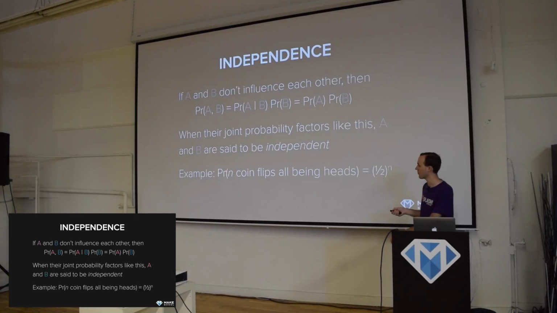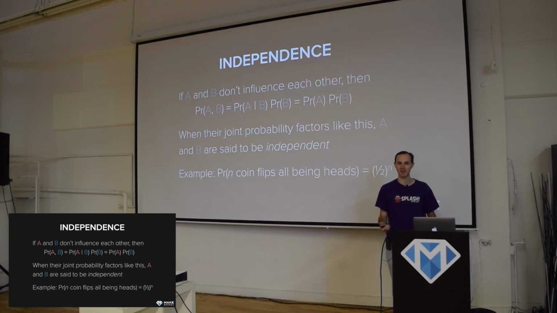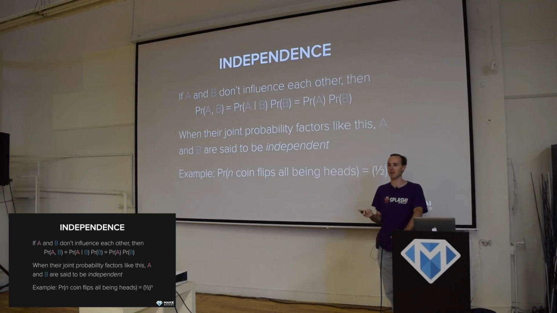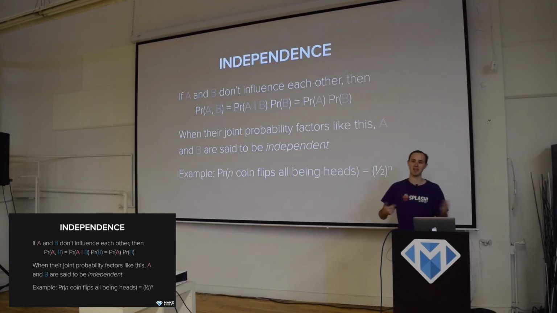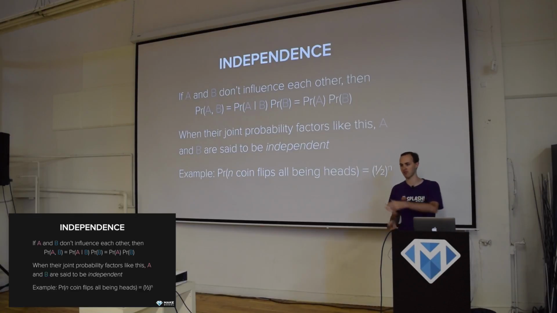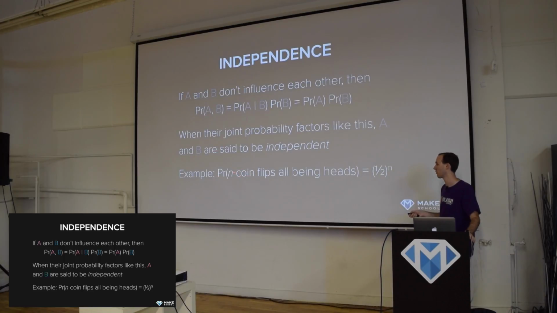So for example, let's say I flip one quarter n times, right? Each flip is independent of the previous one, unless I'm getting tired and it somehow affects my flipping. But basically, they're independent, right? And let's say it's a fair coin. So each time I flip it, I have probability 1/2 of it being heads. Now I want to know, if I flip it n times, what's the probability that every single time it comes out heads? Well, because each of those coin flips is independent, it's just 1/2 for the first being heads, times 1/2 for the second one being heads, times 1/2 for the third, and so on, just n times. So the probability for all n of them being heads is just 1/2 to the n.